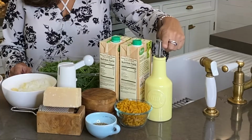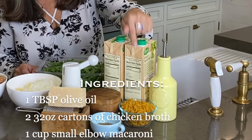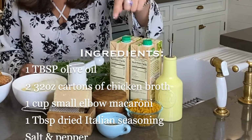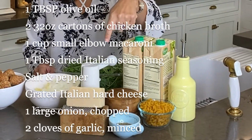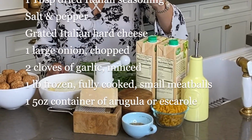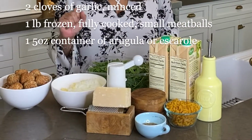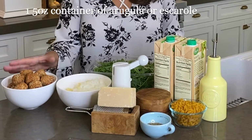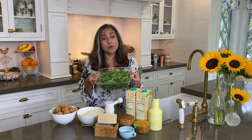Today I am making Italian wedding soup, which is one of my favorites. What you will need is olive oil, 2 containers of chicken broth, 1 cup of small elbow macaroni, 1 tablespoon of dried Italian seasoning, salt, pepper, a nice big chunk of pecorino romano or your hard Italian cheese of choice, a large chopped onion, 2 cloves of garlic minced, a pound of frozen meatballs, and 1 container of arugula.